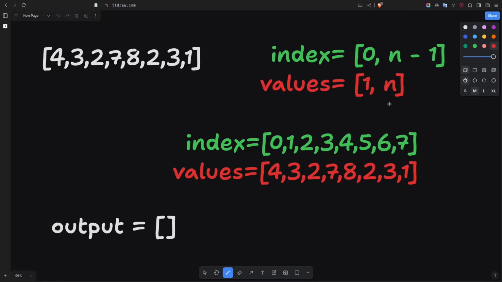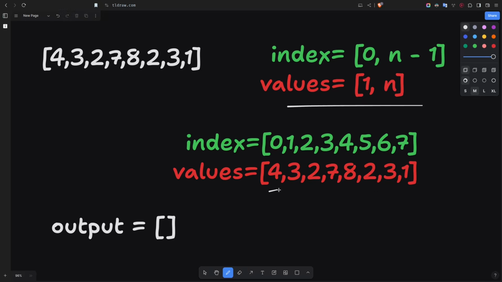And the index of the array is also going to be from 0 to the length of the array minus 1. And we all know that, right? If the values range from 1 to n, this clearly means that all the numbers inside the array actually point to an index of the array. Or more specifically, the value minus 1 is actually pointing to the index of the array, because indexes in the array are 0-based. So here's what I mean.